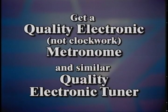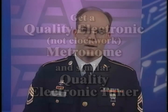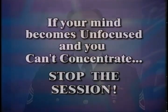Spend the money and get a good quality electronic, not clockwork, metronome and a similar quality electronic tuner. The metronome should be audible during loud passages and should have a calibrated dial or digital readout panel. The tuner should have an analog or digital meter to show your pitch in cents and the ability to sound each pitch of the chromatic scale. Better models can even tell you what pitch you're playing, eliminating the need to fumble with a dial for each pitch. Both the tuner and the metronome should be small enough to carry with you in your case or a small bag. We'll talk about using these tools in the next section.